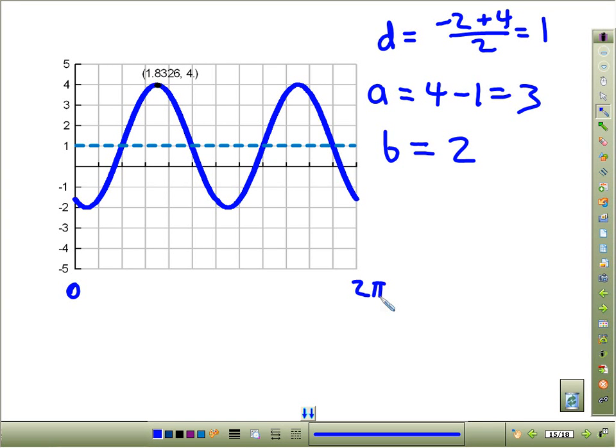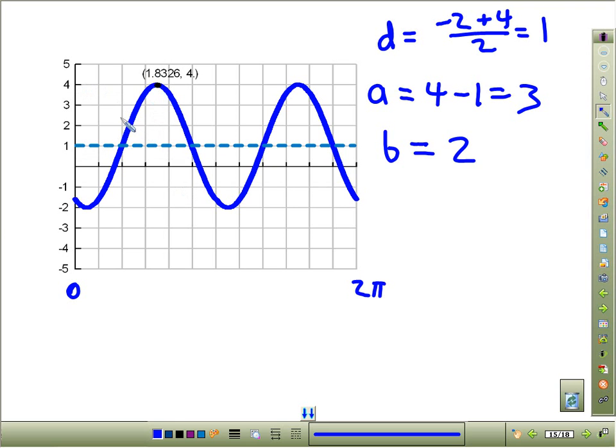Now for the C part. Now here's something that we're going to do a little bit different. Remember I said you can either use sine or cosine to model these graphs. When you're given a graph with a phase shift, and that phase shift has a labeled maximum, like in this case this one does, the easiest thing to do is the cosine. Because look, normally cosine starts, before it's shifted, here at 0, it starts up here at a maximum point. And then it immediately goes down. Well, this graph doesn't. This graph starts over here at this maximum point.